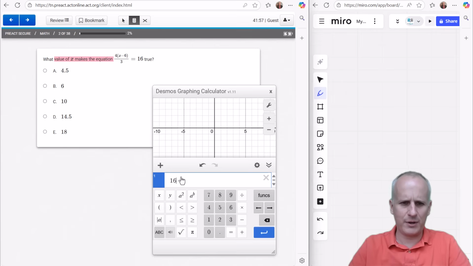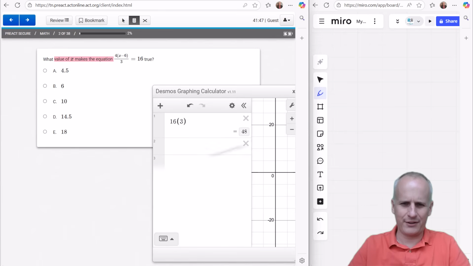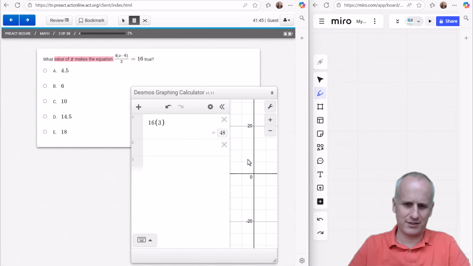So we could see we'd multiply the equation by 3 so that we discover that 16 times 3 is going to be, and I'm going to just make this a little bit bigger for myself so I can see more on the left than on the right, and you're going to see that there's this graphing piece. We don't really need it here, and when we do engage a question that requires the graph, we'll resize the calculator. But so we just multiply both sides by 3 in the calculator.